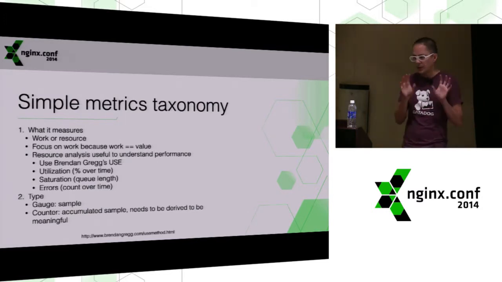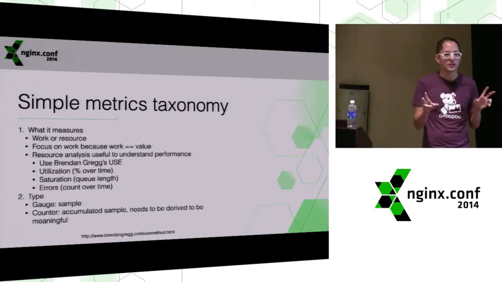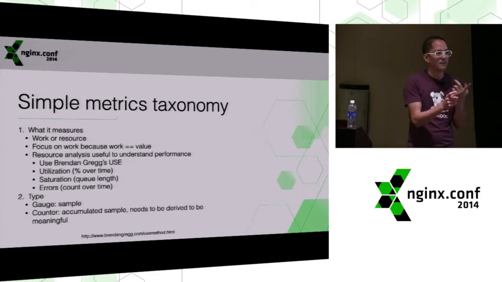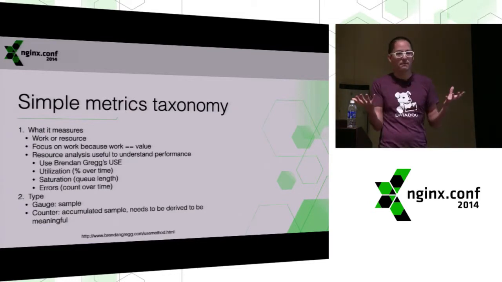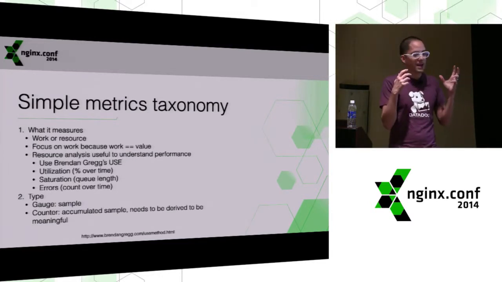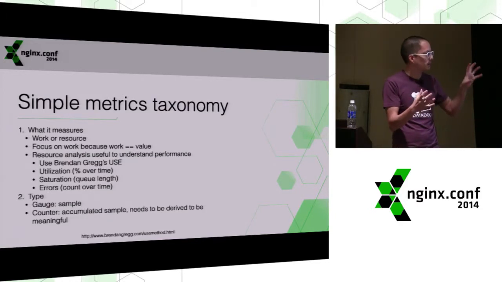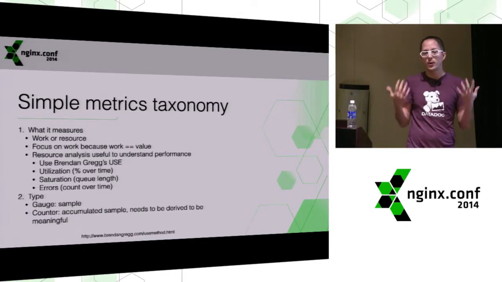So when you look at a metric used for monitoring, the first thing you want to think about is what it measures. And there are essentially two things that a metric can measure. It's either measuring work, which is a measure of how much value you're providing, or you're measuring a resource. In general computing terms, a resource is like how much CPU you're consuming. You can have a machine that's completely maxed out because it's doing a lot of useful work, or you can have a machine that's completely maxed out because there's a bug in the kernel and the machine's doing nothing. So it's not a good measure of how much value the component is providing, but it's useful nonetheless.